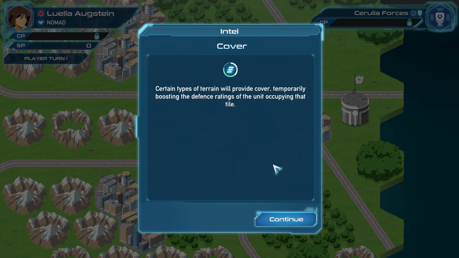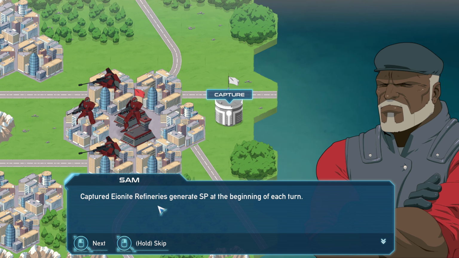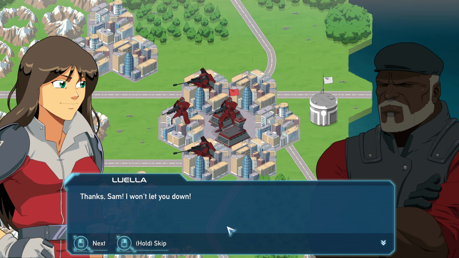Okay. Temporarily boosting the defense ratings of unit occupying that tile. Well, where did these guys pop up from? Keep in mind that pulling reinforcements to an outpost costs strategy points. Captured Ionite refineries generate SP at the beginning of each turn. I'd recommend sending a Havoc to capture this refinery to ensure a steady income of SP. Okay, I'm leaving the rest up to you. Show me what you've learned.